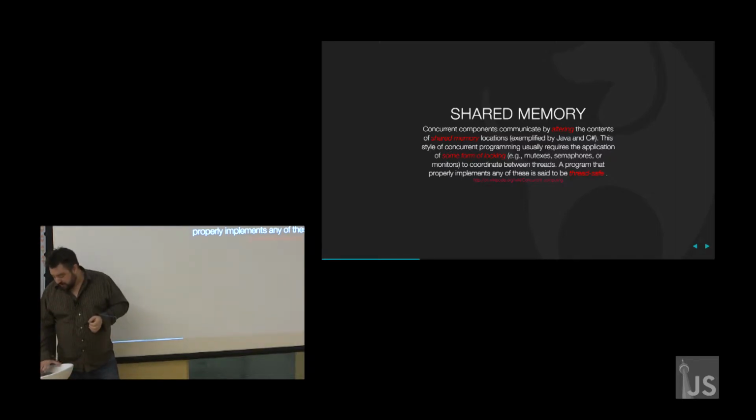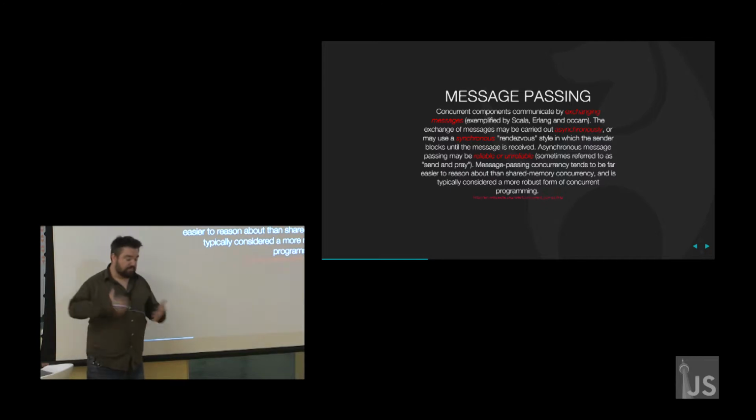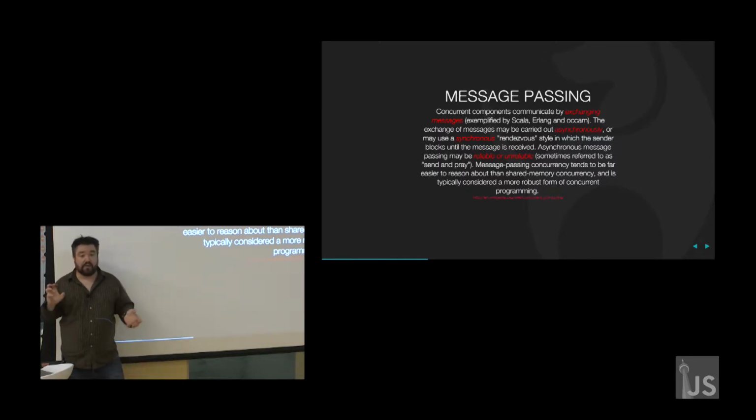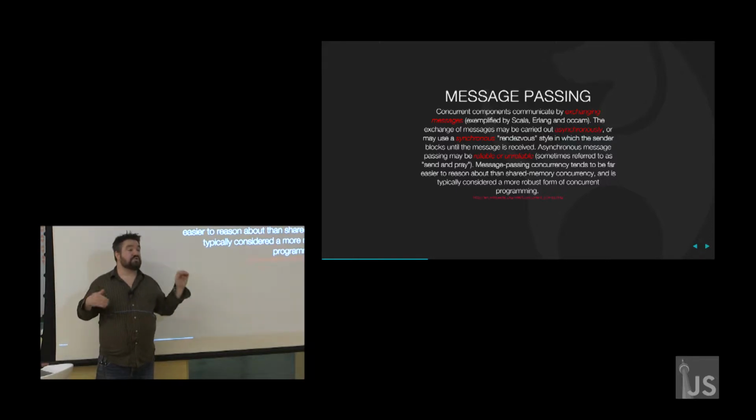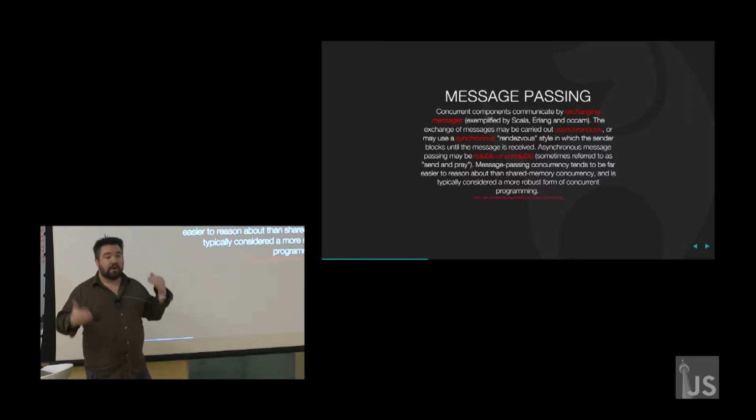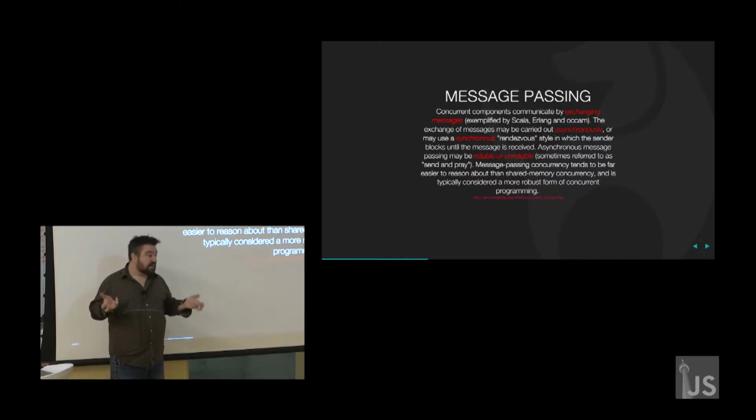So the other way that grew out of concurrency problems was message passing. It was exemplified by Scala and Erlang, but the idea is that rather than altering a physical memory location, you exchange messages. And the message exchange is what you use to interact with other processes. These messages can be synchronous or asynchronous. You can have durable messaging. You can have unreliable, fire-and-forget message passing.